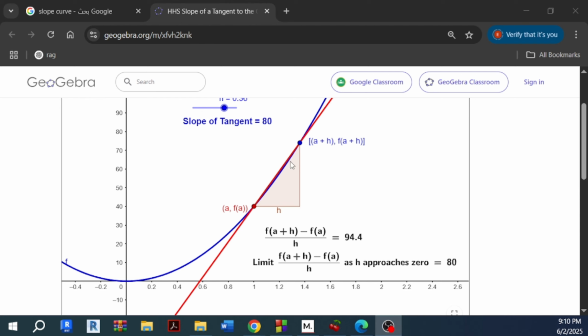So what is the slope? This height, f(a plus h) minus f(a), where y of a plus h is a step forward, minus y of a, which gives you this elevation here, divided by h, which is not the height. H is the step. It is the tangent, which is height divided by the tread.